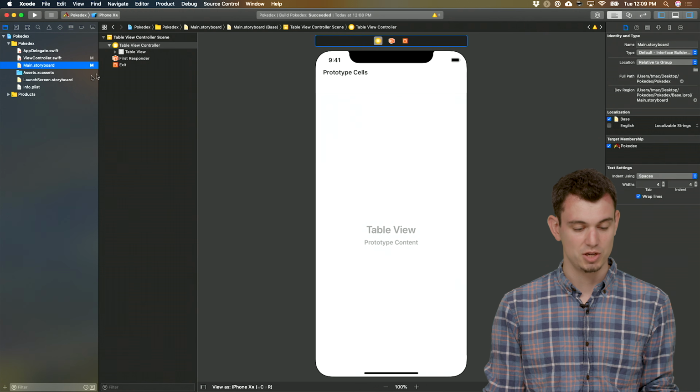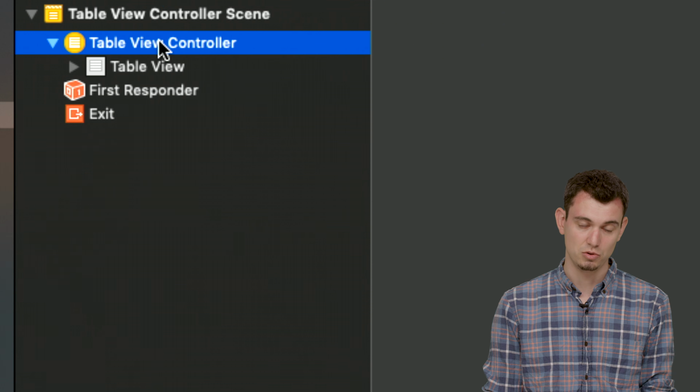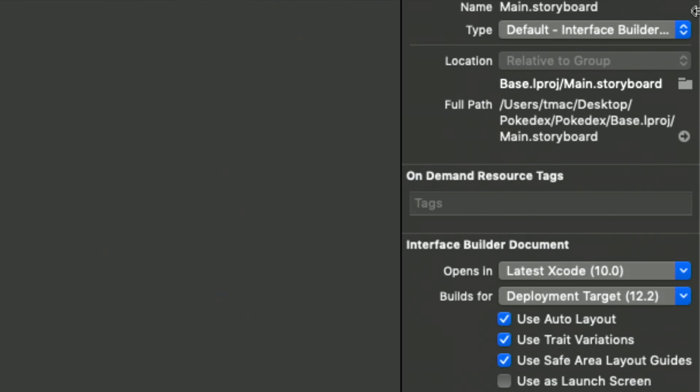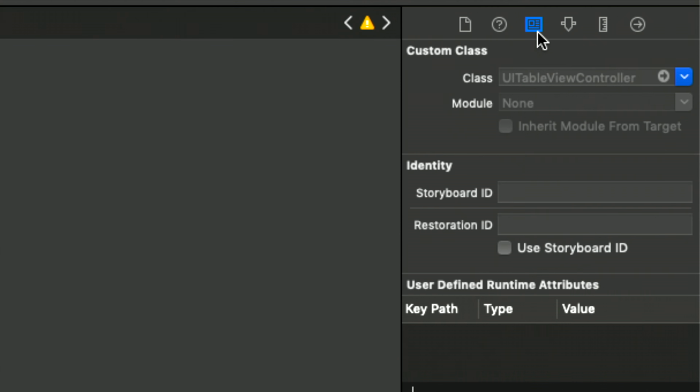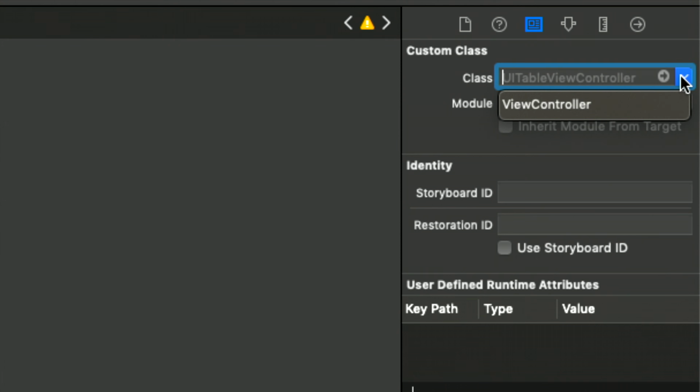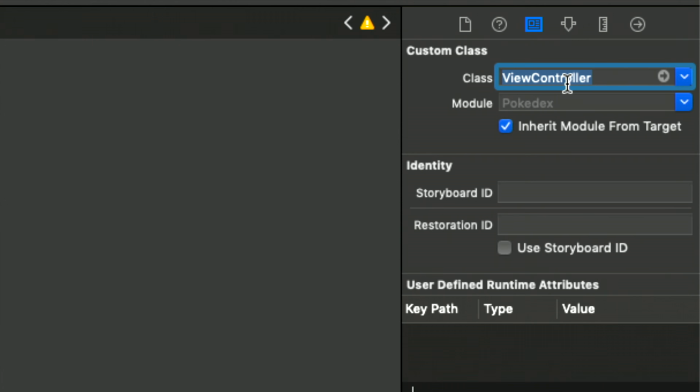To do that, I'm going to come back over to my storyboard. I'm going to make sure that I've selected Table View Controller. Then I'm going to come over to the right-hand side and click this icon here. The first thing here, this is called the Identity Inspector, by the way. This first element on the right-hand side says class. You notice that right now it's a placeholder because we haven't mapped this thing in our storyboard to any of the classes that we've written. If I click on this drop-down, I'm just going to get this one option, that's ViewController. If I click that, then we've said that this item in the storyboard corresponds to this ViewController class. That's really important, or else Xcode is going to have no way of mapping this UI to our controller.